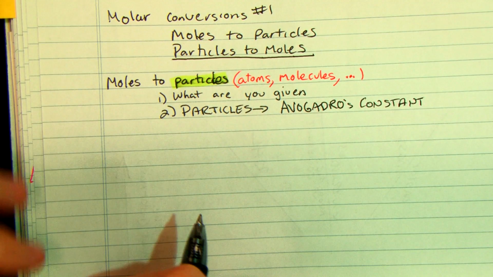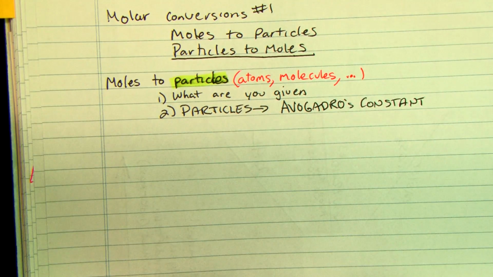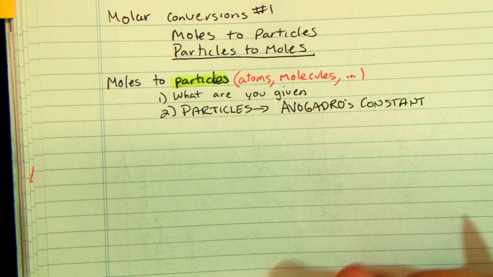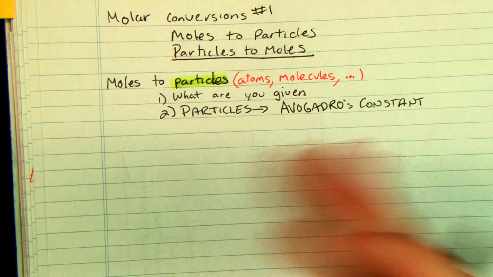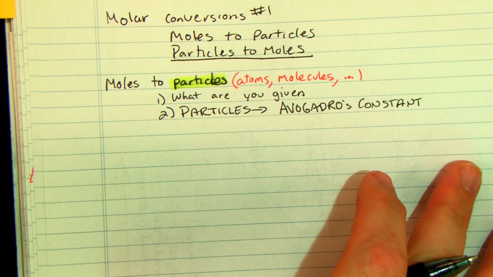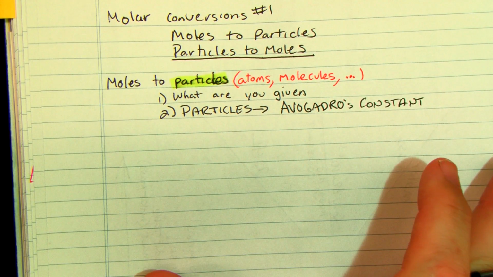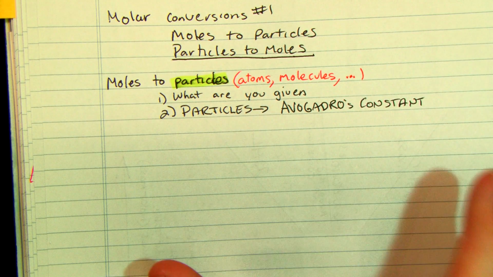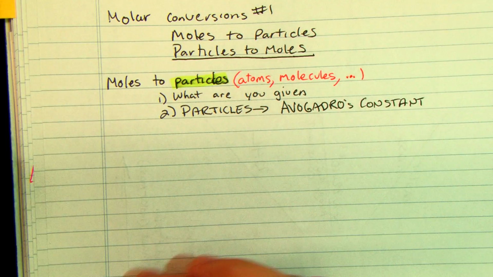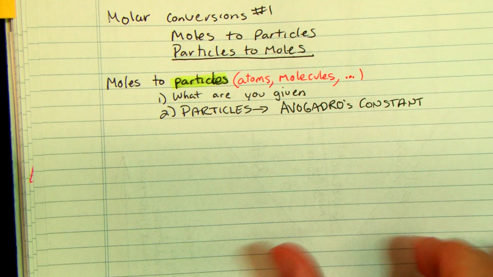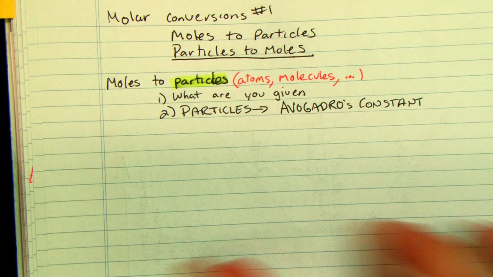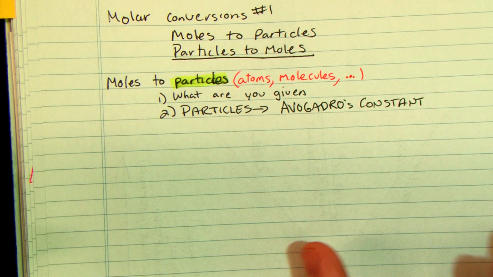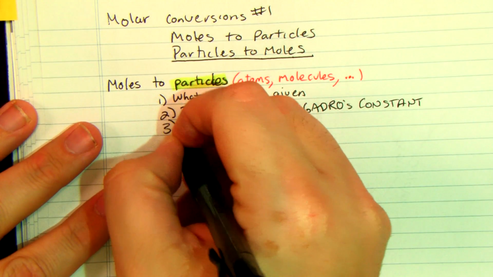So, of all of them, this is the one that is going to be using Avogadro's constant when you're dealing with particles. So if it's moles to particles or particles to moles, this is the one that you're going to do. And even if we wanted to go crazy and go mass to particles, you're going to have to go mass to moles, moles to particles. And then you use Avogadro's number, because anytime you need to get to or from particles, Avogadro's number is the way to go. And three, use unit analysis.